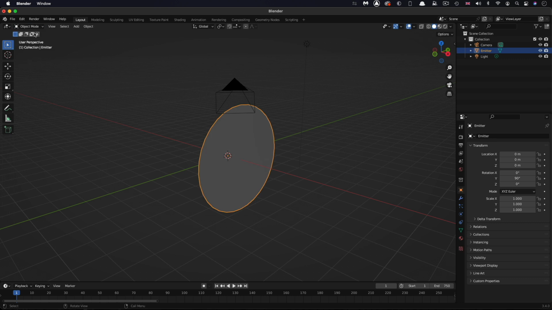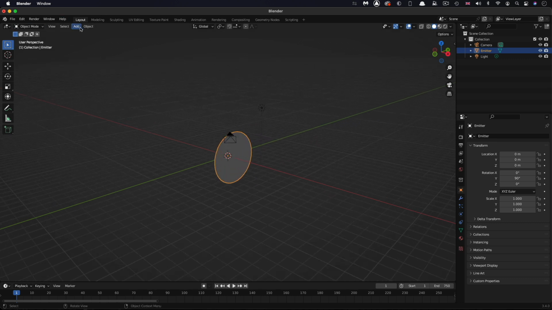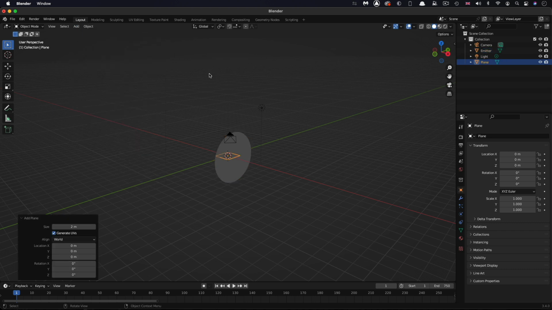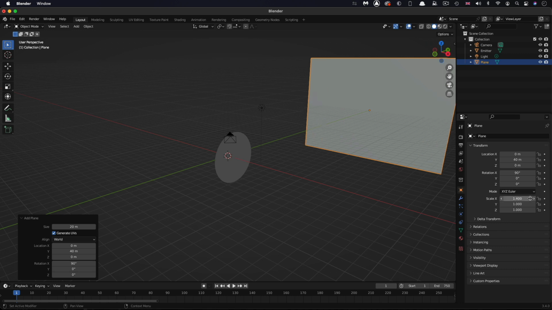The other thing I want to do just as a bit of setup is to add a sky, because it'll make it easier to understand what's going on. So I'm going to add mesh plane. Let's rotate it through 90 degrees on X, and let's move it on Y, something like 40, so it's back in the background there, and set the size to 20. And then I'm also going to come over here to its scale and set that X value to 1.4.